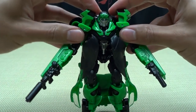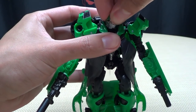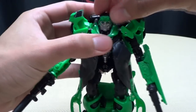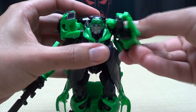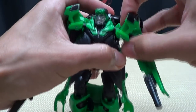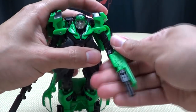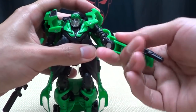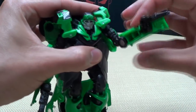So you have that. Articulation-wise, his head can rotate. It feels like it should be on a ball joint, but it's not. I don't get a lot of wiggle room out of it. I just kind of get the rotation. The arms can do a full 360, but a lot of the cart stuff kind of gets in the way. They can go in and out. You do get a bicep swivel. You do get a double jointed elbow, which is nice.